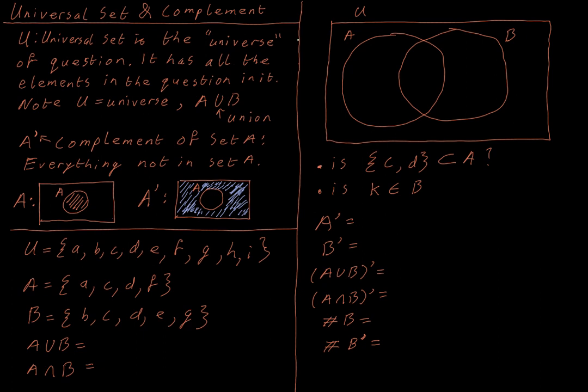Hello. Today we are going to look at the universal set and the idea of the complement of a set. The universal set, as the name implies, is the universe for our question. The universe contains all of the matter that we are aware of in existence, and the universal set contains all of the elements that could possibly be involved in the question. That will vary from question to question, but the universal set will contain absolutely every element that we could possibly deal with in a particular question.